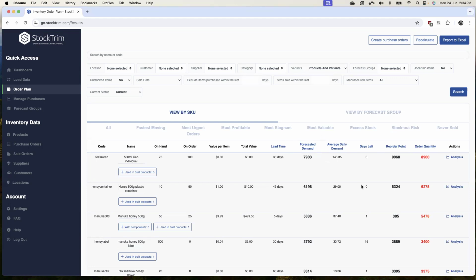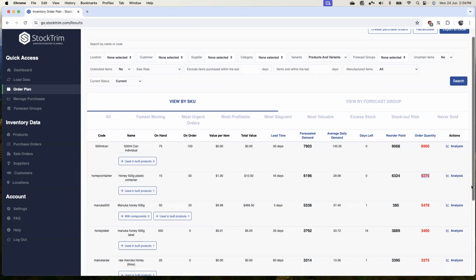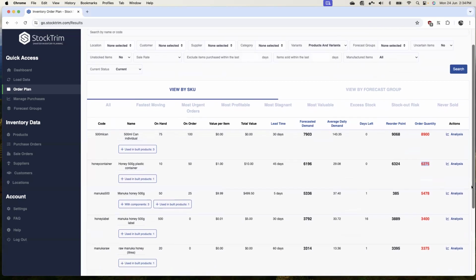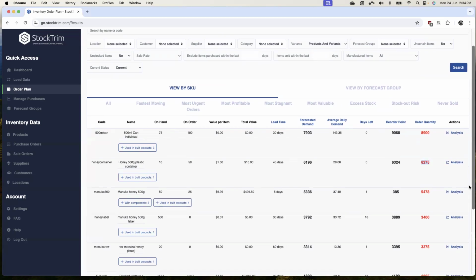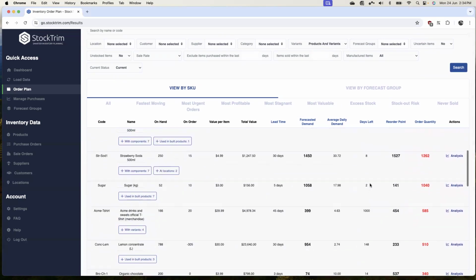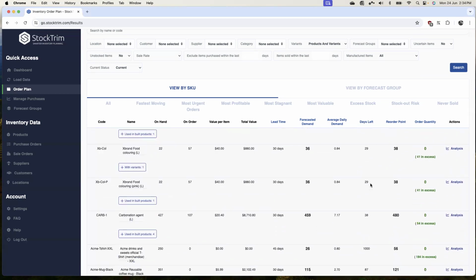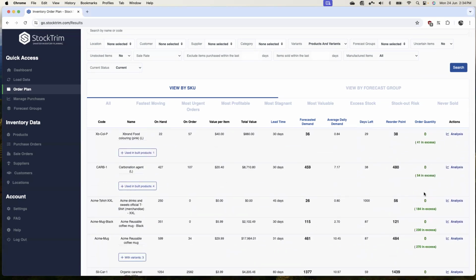The calculation for all of these fields is explained in the demand analysis video, but the most significant value is the optimal suggested order quantity on the right. All the values in red are those products with insufficient stock, so you need to order the suggested amount ASAP so that you can meet your demand. The items in green are for products with either sufficient or excess stock, so you don't need to order these for now, and you can save working capital by holding off on placing orders for these for now.